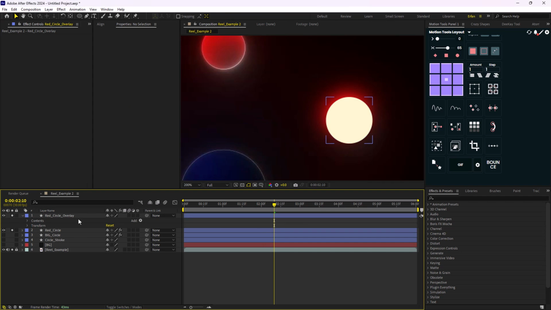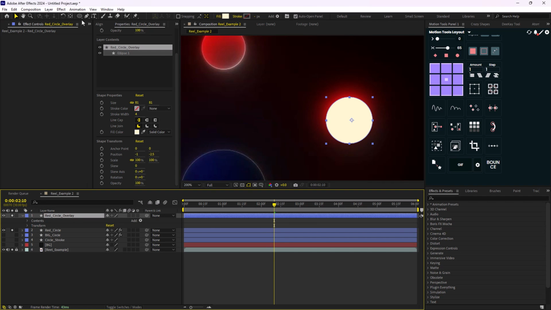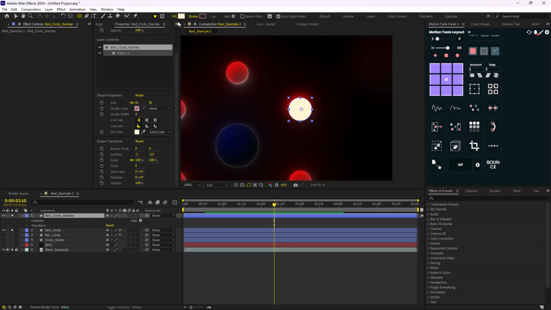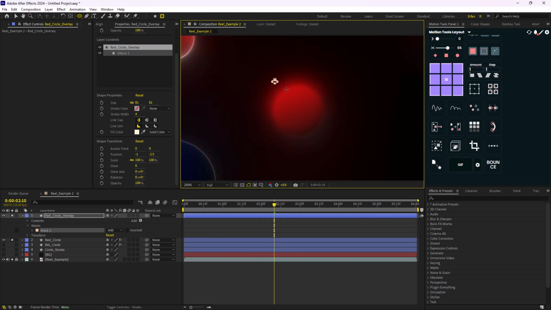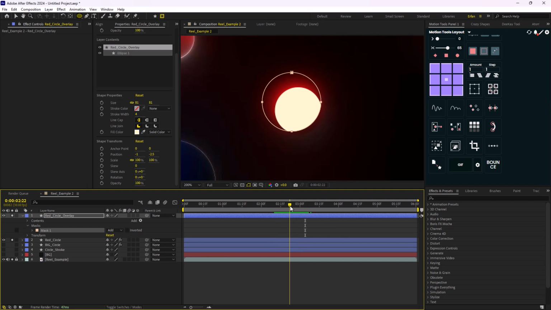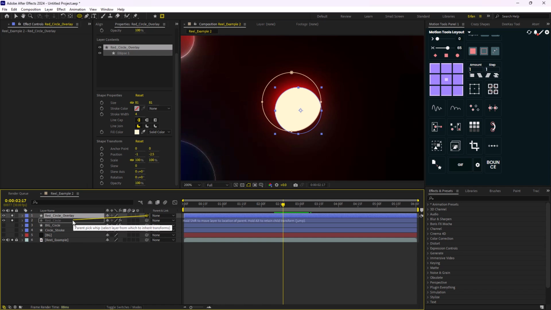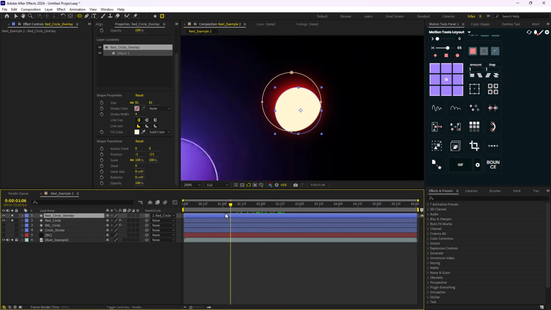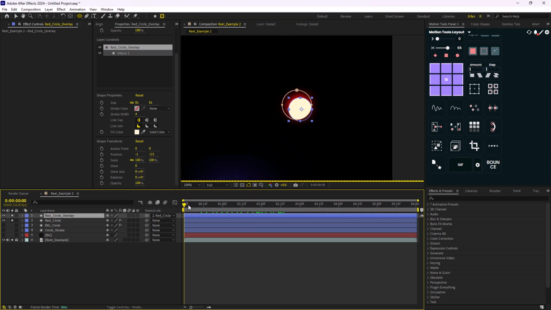And then I'm just going to select the second layer. So I'm just going to select the ellipse tool, and then I'm going to turn the shape mode into mask because I want to draw a mask. And I'm going to draw a mask like this. And then, let's just go to here. I'm going to parent it to the original layer first, so it follows the original circle.